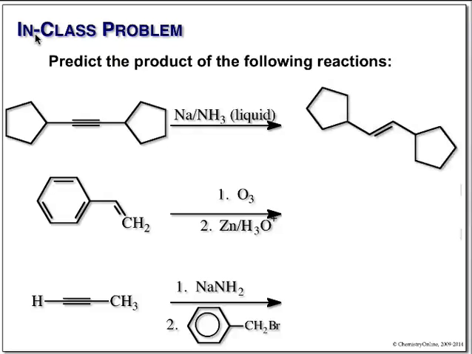Ozonolysis, followed by workup with zinc dissolving in acid. So that's again a reductive workup. Ozone, just like permanganate, will split a double bond. When it does, all you need to remember is you take each carbon and make it a carbonyl. That's all you have to remember. Ozonolysis splits and we get 2 carbonyls. This one is going to be formaldehyde, this one will be benzaldehyde, and the pair looks like that.